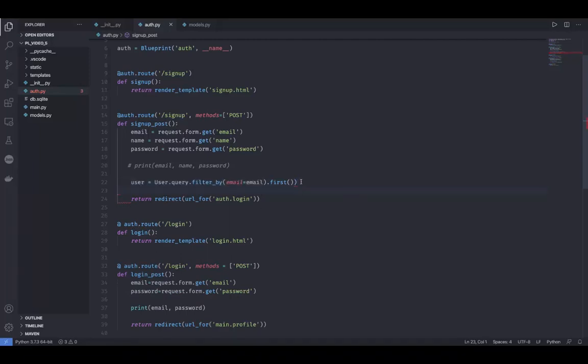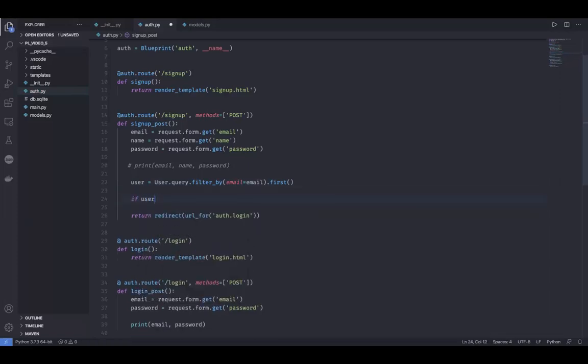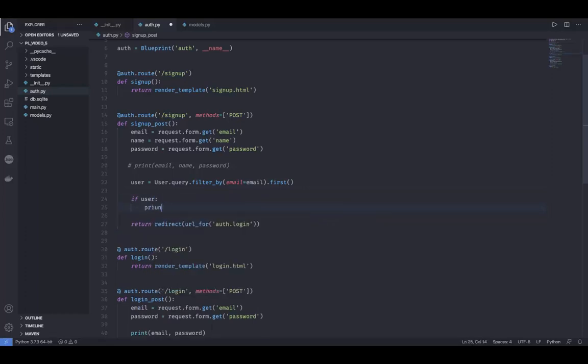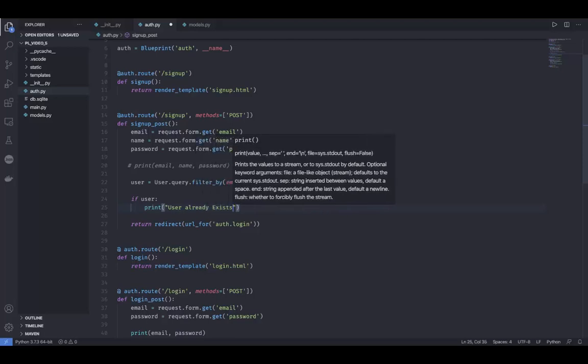We have an expected token, which is this. Yeah, they're good to go. So now if user exists, we print that the user already exists.